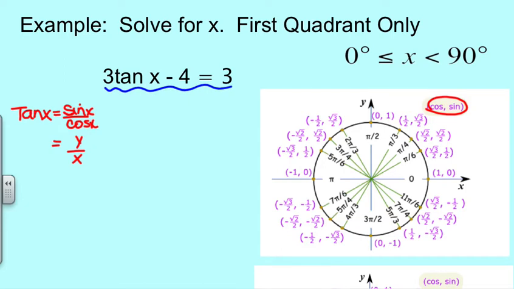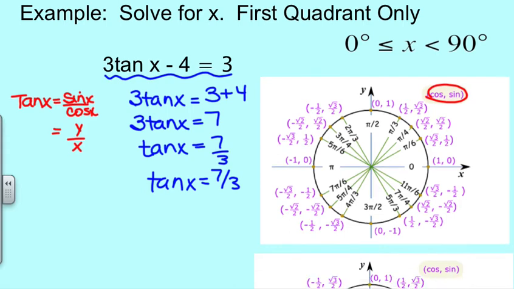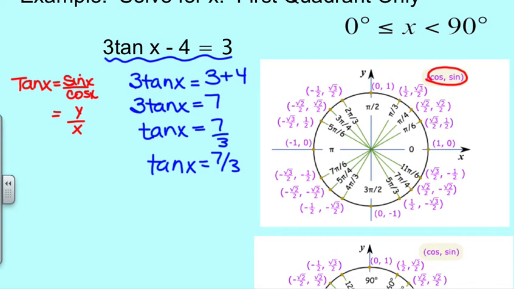All right, so let's go ahead and solve this equation and see if we get a number that is on the unit circle. So we're going to add 4 to both sides. So we get 3 tangent of x equals 7. And then divide both sides by 3. And we get the tangent of x equals 7/3. Well, tangent of x equals 7/3. You cannot go around this unit circle, these ordered pairs, and find a value for sine over cosine that would be 7/3. So now let's go and take out our calculators.